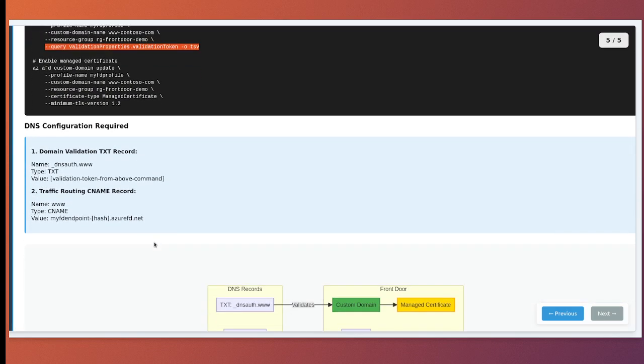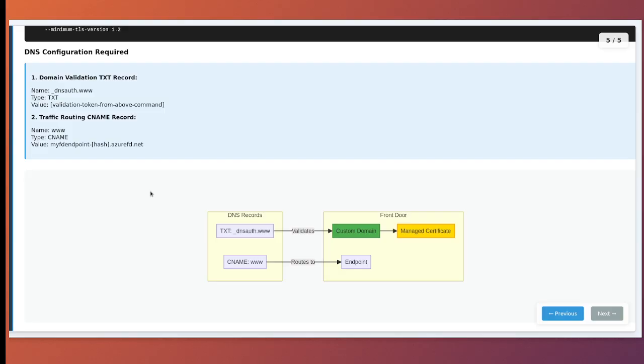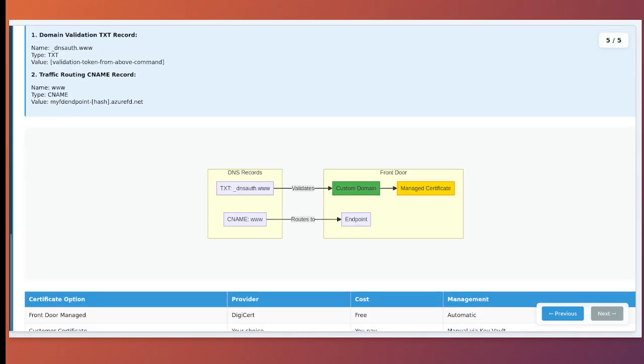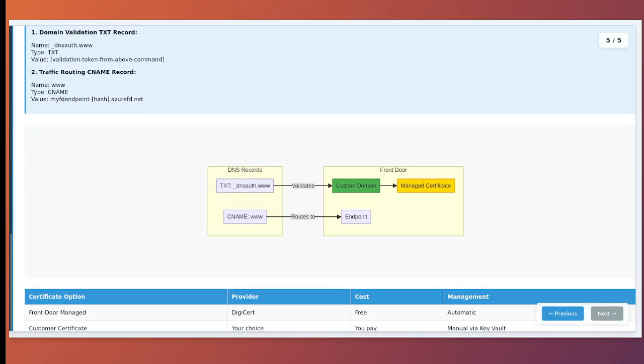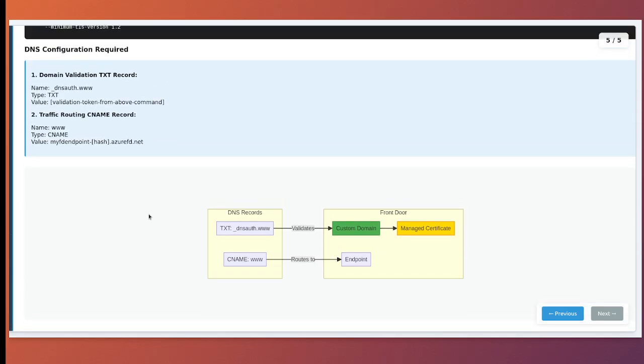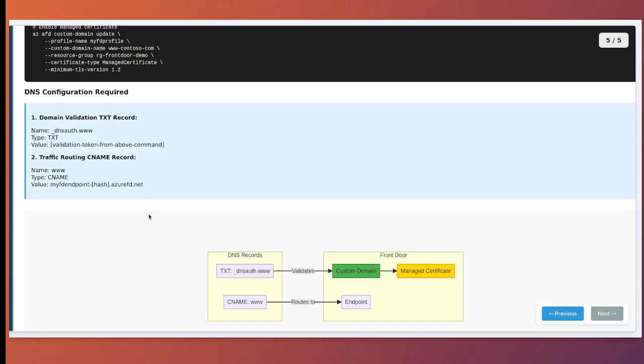If your DNS provider supports ALIAS or ANAME records, like Azure DNS, you can use those to point to Front Door. Otherwise, you'll need to use Azure DNS and its alias record feature, or implement a redirect from the Apex to www. I generally recommend using www as your primary domain and redirecting the Apex. It's simpler and more compatible.